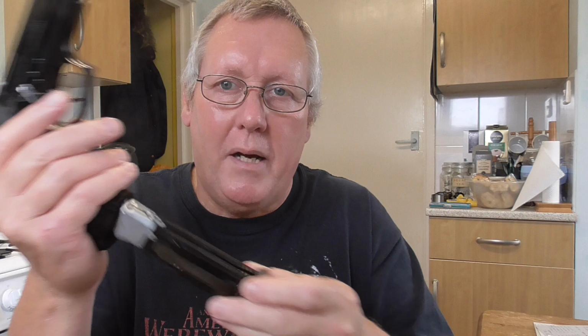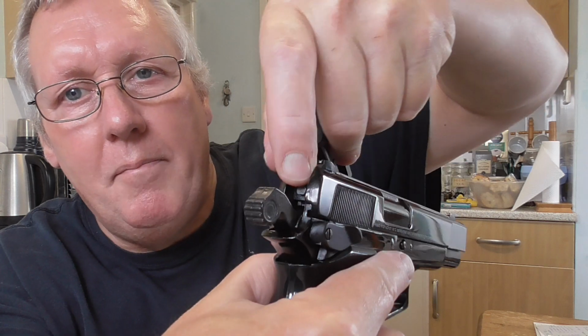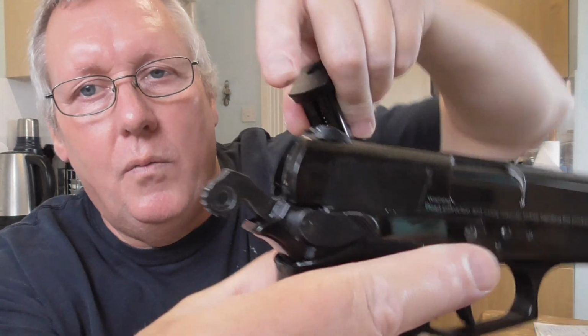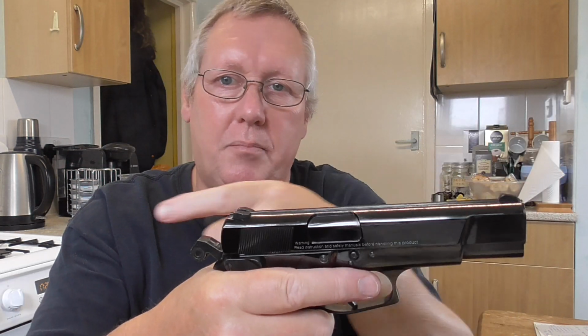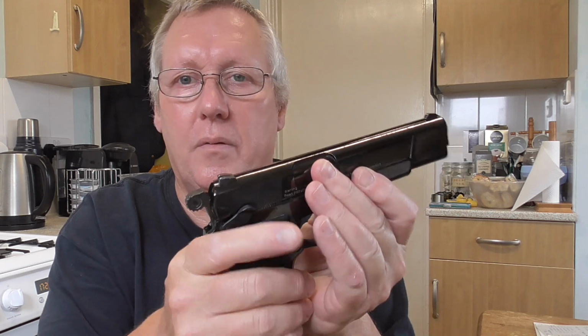So dropping the magazine out isn't a problem, but you must remember to cock it. This impact point here, this spring-loaded plunger, that's the one you've got to be careful of. When you cock the hammer, that springs that way, so it clears the actual valve, so you don't damage the valve. So once it's in, or you can just decock it like so.